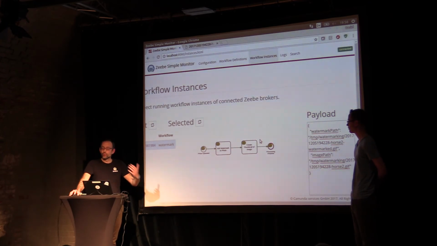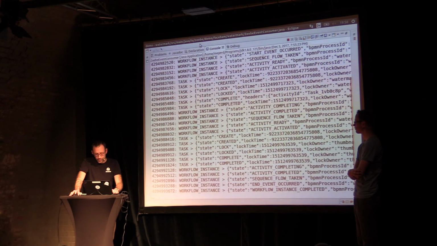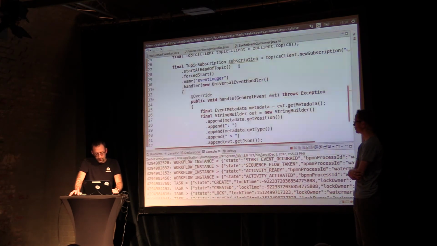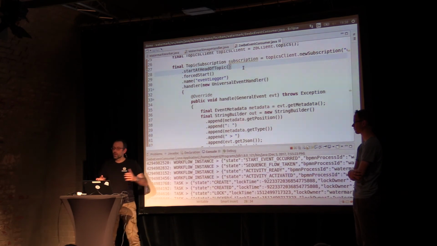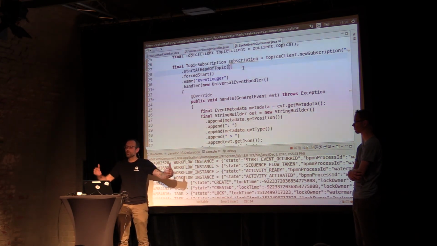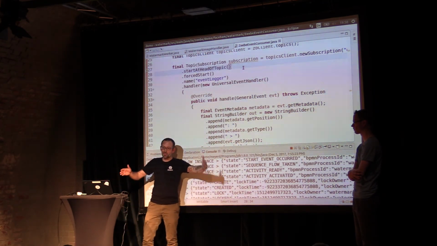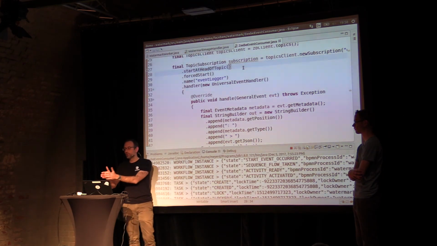You could redo it. We saw that in the example here. I said start at the head of the topic, so start at the beginning of history, so to say. If you are familiar with the Apache Kafka system, then you would be familiar with this. Here we start at the beginning of the topic and we process everything up until the present.